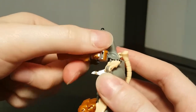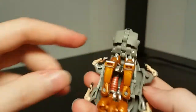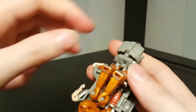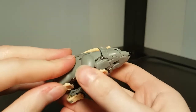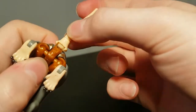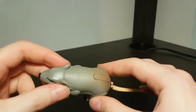You want to move the arms down and flip the shoulders back into the space above the feet, then rotate the elbows and position the arms so that the little blasters sit in the space on both sides — and you want them to be as close together as possible. Then flip this panel down to cover those shoulder pieces, and fold the side panels down on their hinges on both sides. You can compress those hinges back up once they've been folded down so that everything sits flush. The final step is to flip the piece with the tail around and bend it until you can tab the tail into the back. Here he is in rat mode — it's very clean for a beast mode, with the only visible robot parts hidden underneath and very few transformation seams, thanks to that big kibble backpack.